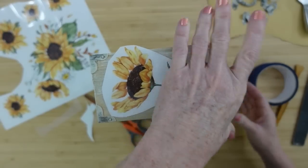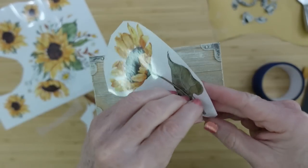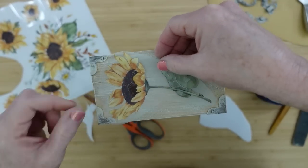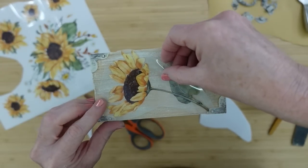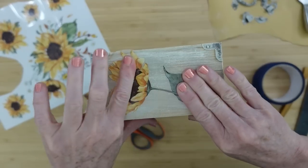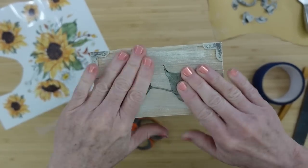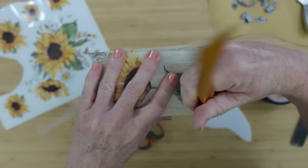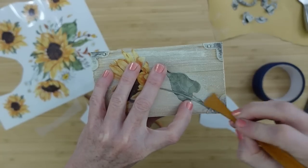I'll probably link a video of other sunflower crafts just in case you want to see that. I'm going to go along, and I'm not too concerned — some of these are going to be a little bit big for the space that I put them. But you can fold these over the edges and burnish them down, and it looks like they're just wrapped around. I like the idea and look of that. It's kind of unexpected — makes it nice, makes it different, makes it your own.